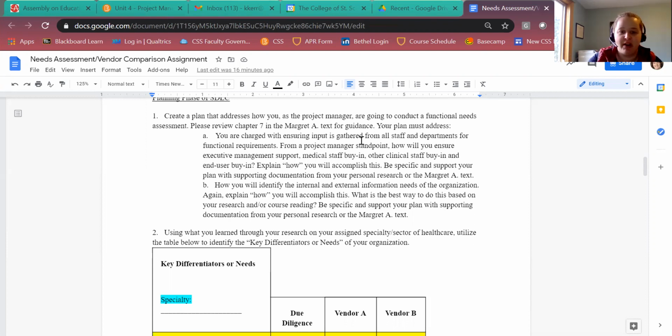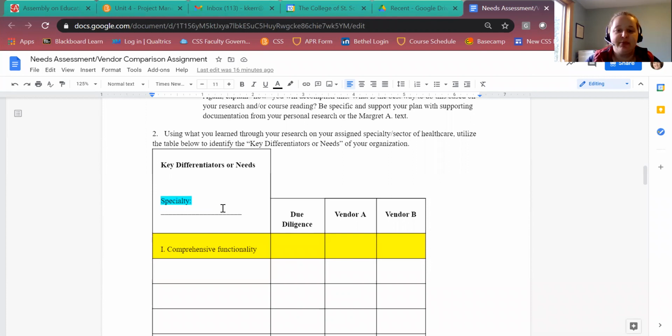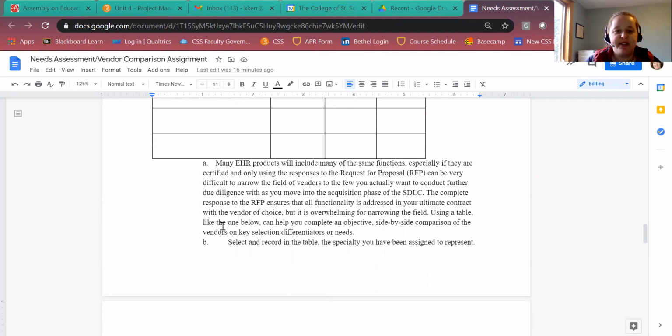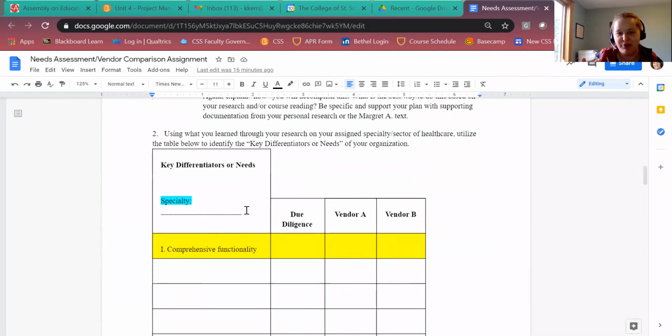Okay. All right. Enough about that. Moving on. The next thing is this table. And it's really important that you take a look at this entire table, and probably important to read all the instructions before you start. I'm going to kind of highlight a few things right now.